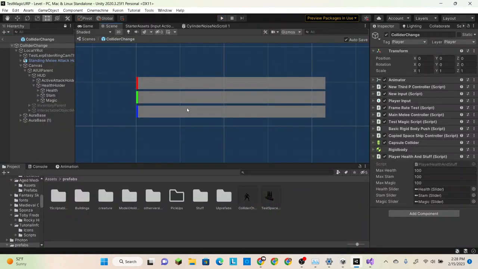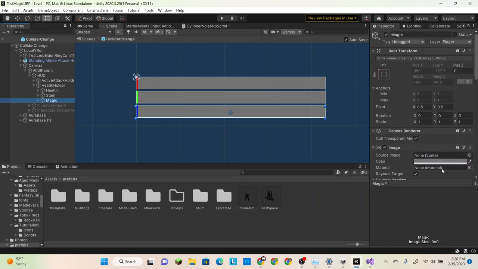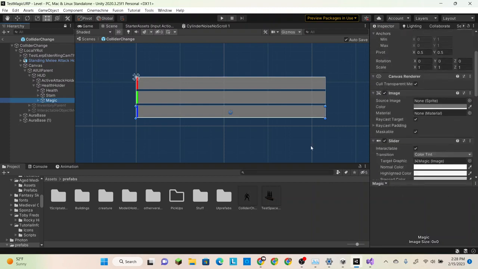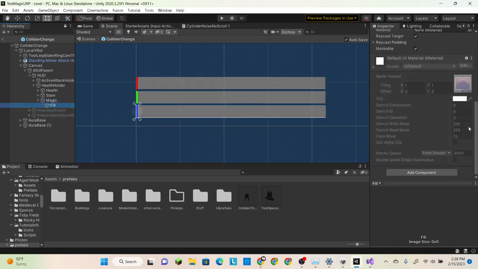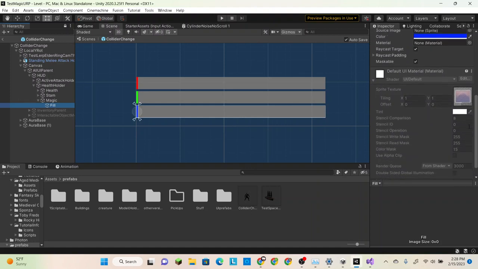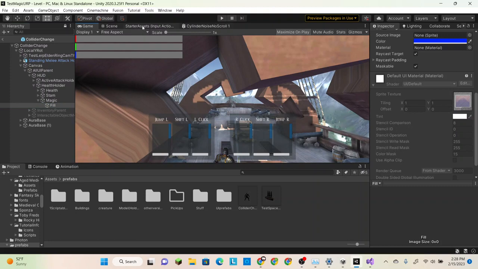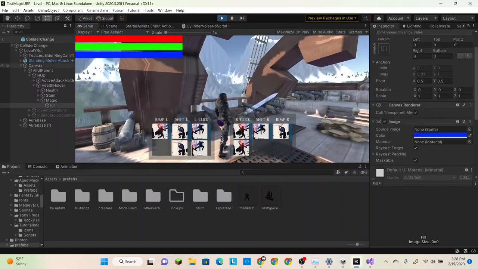Let's see, what mistake did we make? We're going to go back into play mode, but not maximize it, so that we can actually mess around in the inspector window.